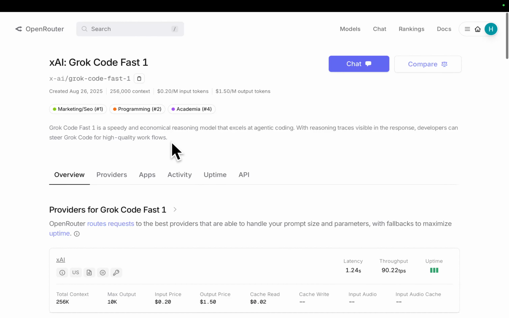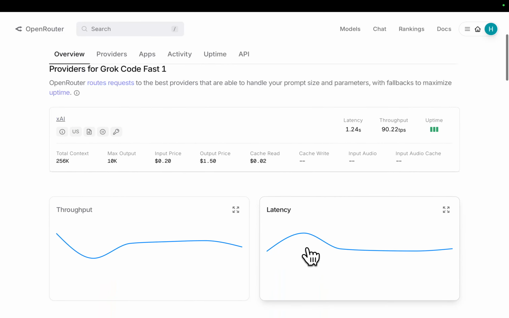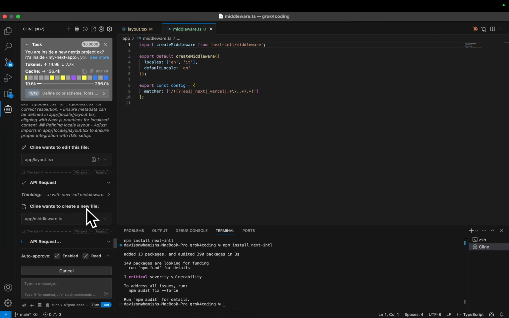Okay, so a couple of things I like to do is just have a look at the model cards. So first of all, 256,000 context. It's okay, it's better than Anthropic, worse than ChatGPT 5. 0.20 is so cheap. These are very, very cheap. It's a very cheap model. It's currently free as well, guys. So if this is a decent model, then start building.